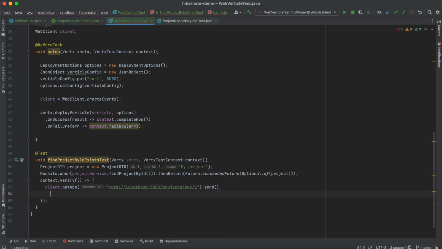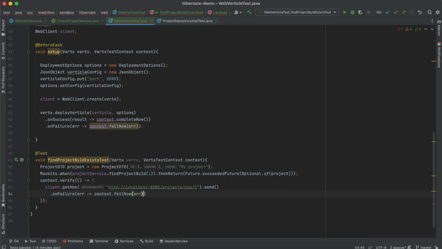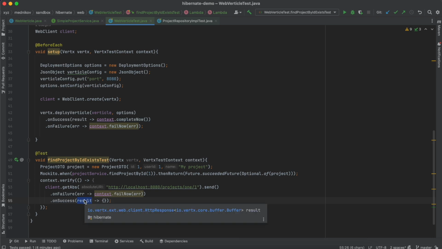And likewise with any other future, we could specify on failure, and we say here context fail now, and we specify on success. And just to remind you that this result is actually of type HTTP response, so we could use different data from the response in order to assert it.